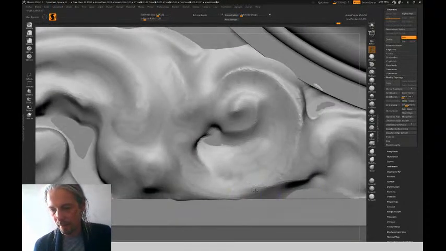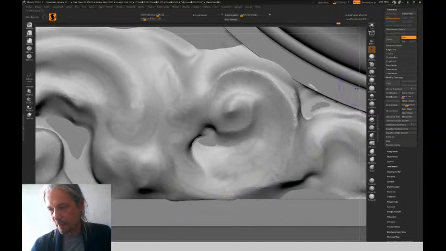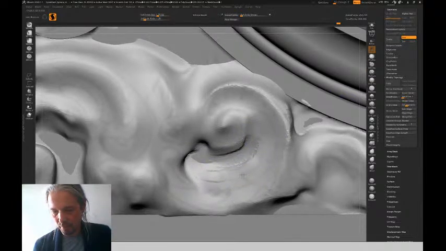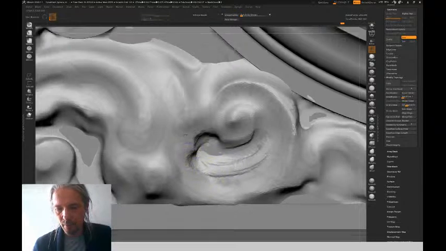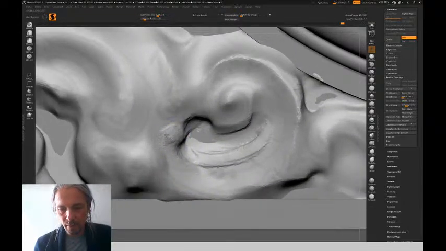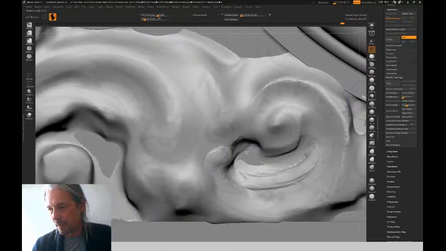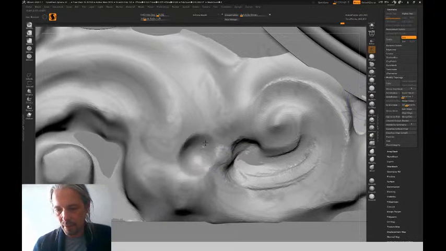So I think I was wrong about this ornament here. Maybe better to make it bigger. Here we have our canvas, so this is our volute. So let's do the volute and dive deeper here.